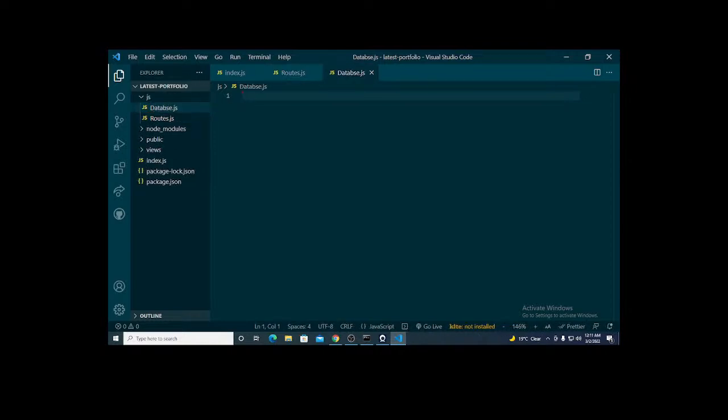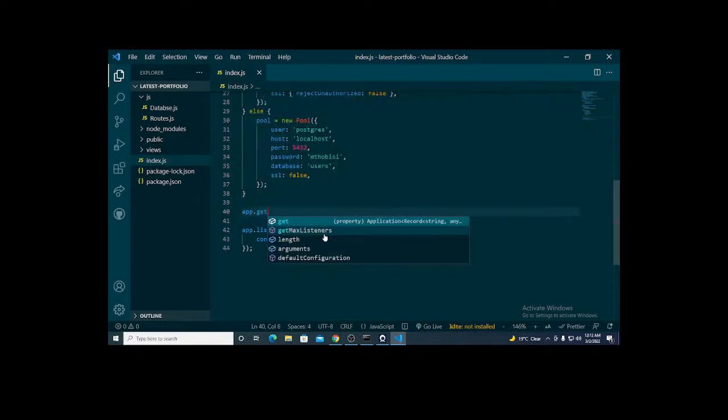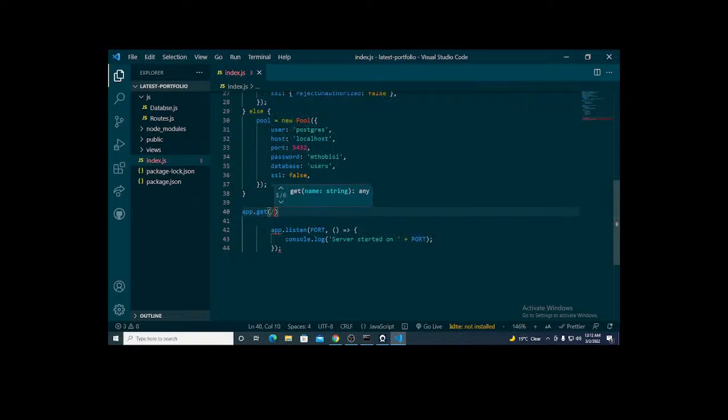You can name it anything, and then I'm gonna have a file called database.js. That's where I'll have a function that communicates with our database, so that I don't have mixed content, right? Okay, so let's just continue, and then let's just import our routes so that you can be able to use it.